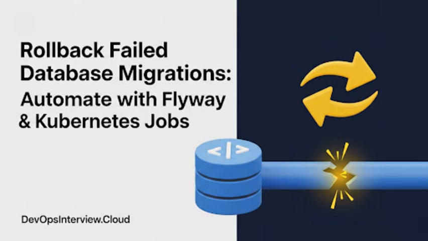Wow. Okay, this is all fantastic. For listeners thinking, okay, I need this, what's a realistic timeline to implement something like this? And maybe more importantly for their managers, what's the real ROI? Good questions. The suggested implementation timeline is actually pretty practical, broken down iteratively. You'd likely spend week 1-2 focusing on the foundation setup. That means containerizing Flyway with those basic custom rollback scripts, getting the Helm hooks working for job orchestration, setting up essential backup automation with retention, and putting basic monitoring and alerting in place. Get the core mechanics working. Right. Start with the basics.